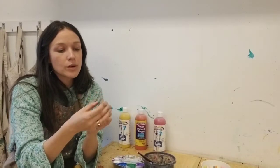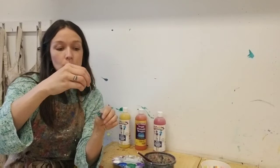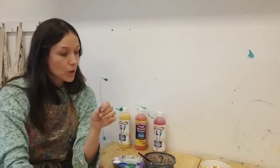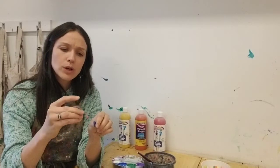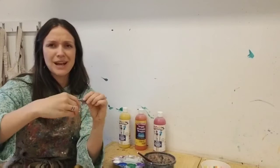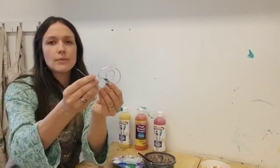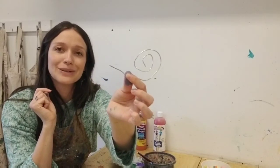So some choices for ways that you can keep adding to your artwork while you're waiting for your branch to dry is stringing beads on a wire that will later add to our branch, painting pine cones, or if you have pipe cleaners or anything else you'd like to add to your branch artwork, you could start playing with those materials now too. The other way that I like to use wire is just twisting it and bending it in interesting shapes. I might like to twist it into a spiral shape. I'm going to leave a little extra on the end here so that I can use this to attach it to the branch a little later.